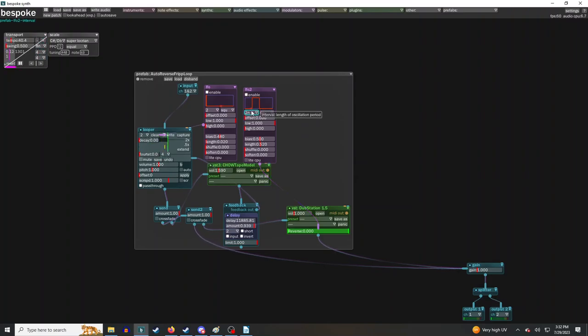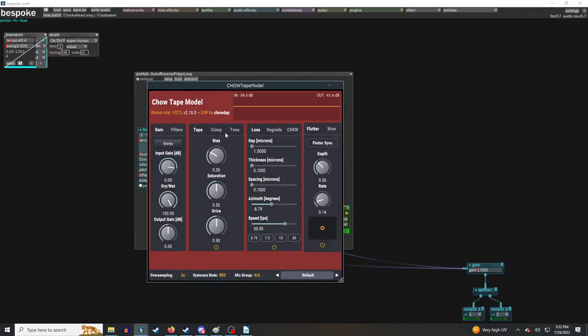Now, things I'd suggest playing around with first are the length of your reversing LFO and the tempo up here, of course, as well as absolutely screwing around with the tape modeler and what all of its parameters do. I've used this plugin for a year now, and I still don't know what all the parameters do. I'm not sure if that's because it's good or just because it's not very well documented. Or because I haven't read the documentation, who knows?